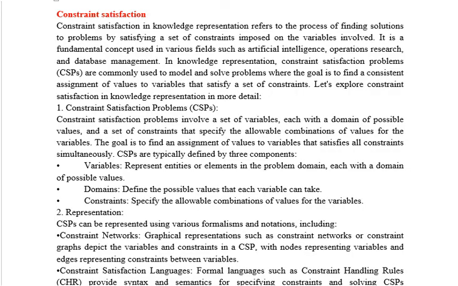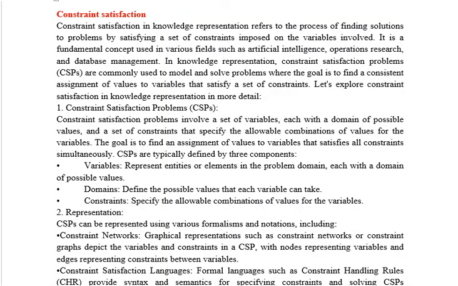In general, what is a constraint? A constraint is nothing but a condition, a specified condition. So constraint satisfaction means we have to satisfy the specified condition.